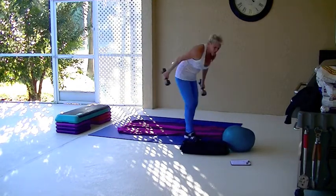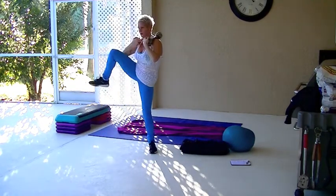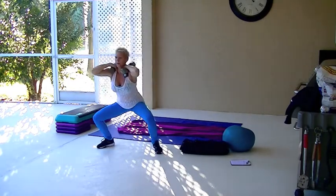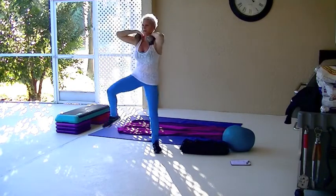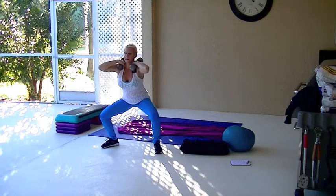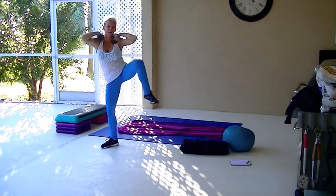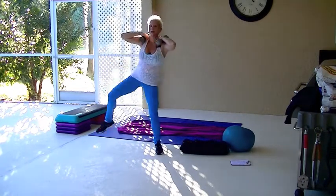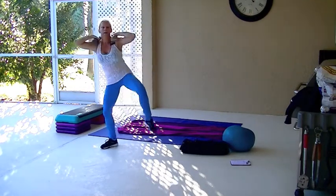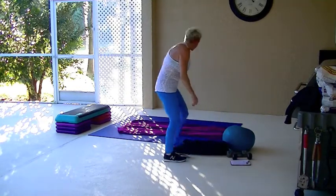Sandbag. Let me show you with the weights. Sumo squat with a knee lift. As you bring that knee up, you're crunching that oblique, twisting that elbow to that knee. Burpees.